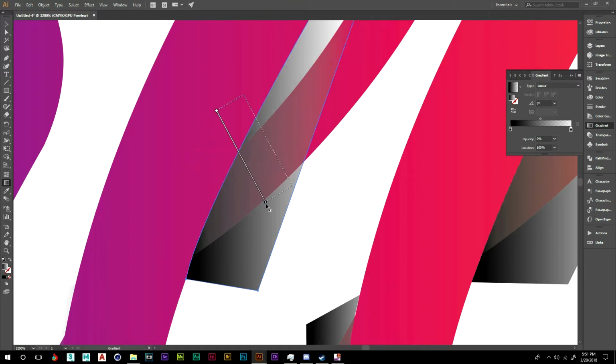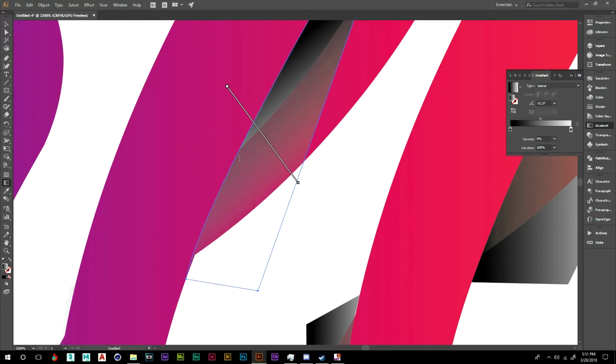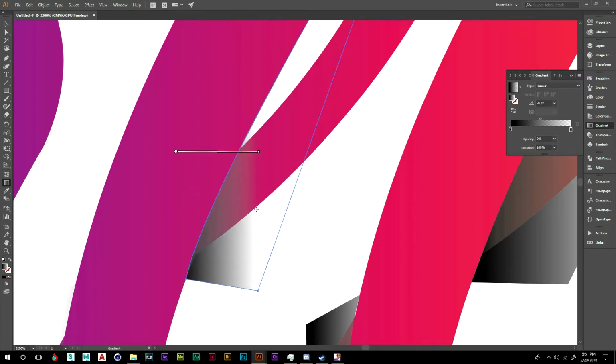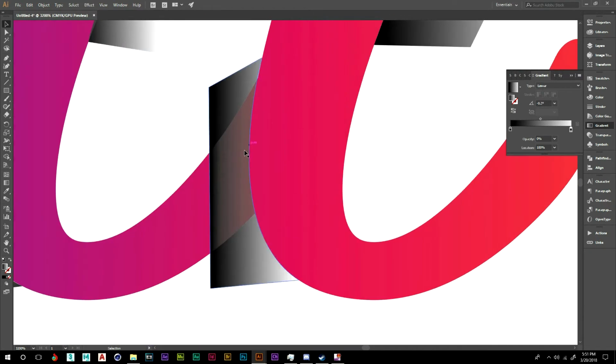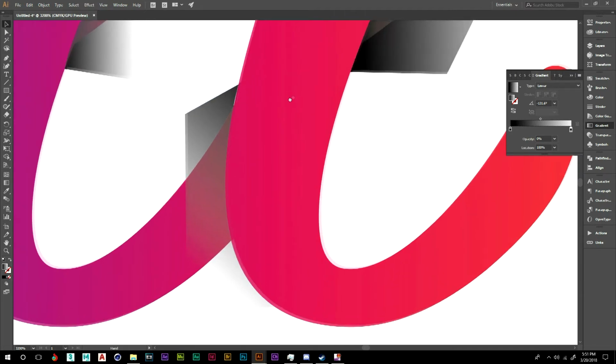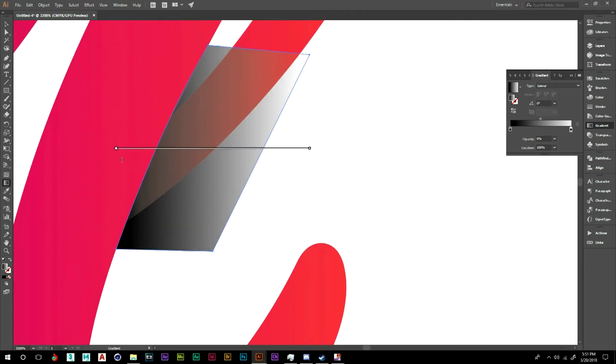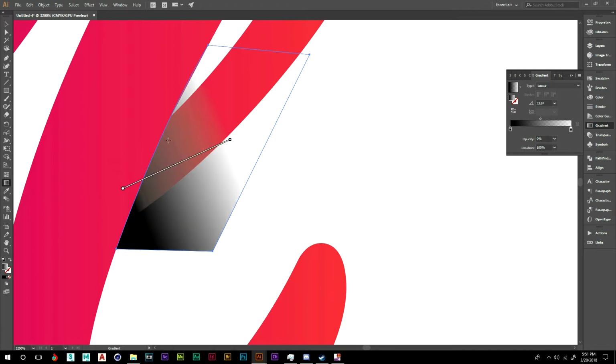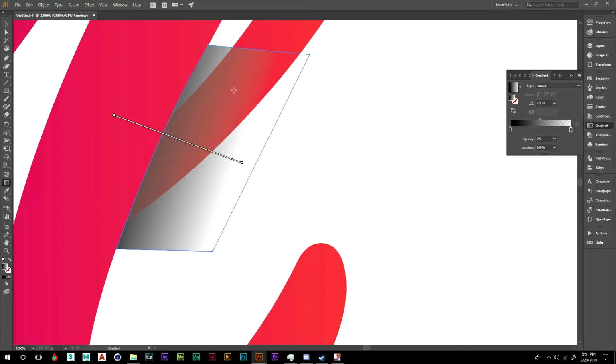Hit G. Yeah, that'll work. What else? This one. Make sure we follow the way the light will go in the natural path, you know. And here, shadow coming from the B and D right here.